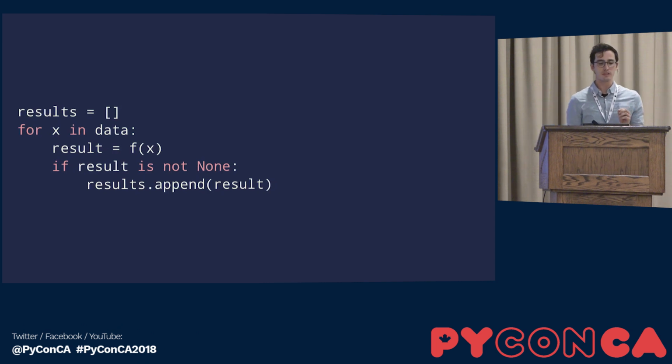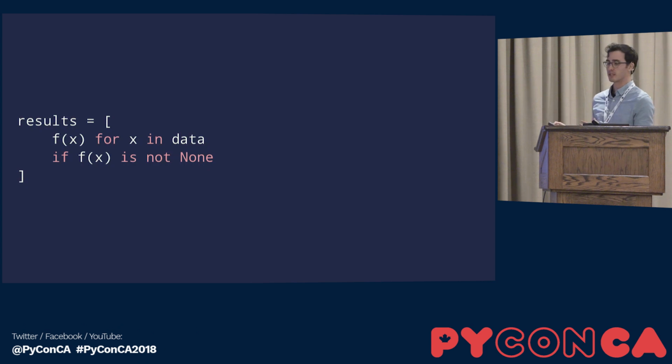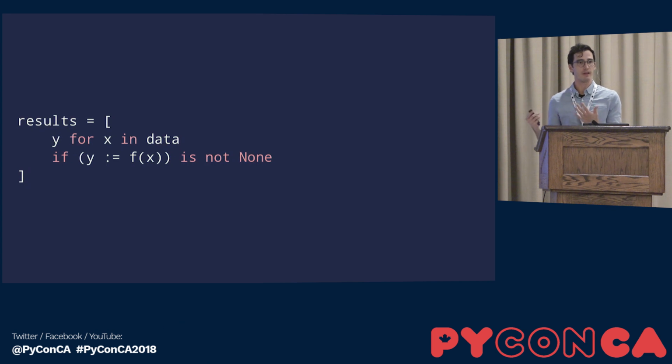And you'd be right. If you turn this into a list comprehension, it would look a little bit cleaner, and it would also be more inefficient because you'd be calling f of x twice now instead of calling it once. And again, you're doing unnecessary work here. With the Walrus operator, you can do something very similar to what we did before. You can set y equals f of x in the conditional down below, in the filter clause, sorry, and then you can reuse it, share that sub-expression in the other part of the comprehension.